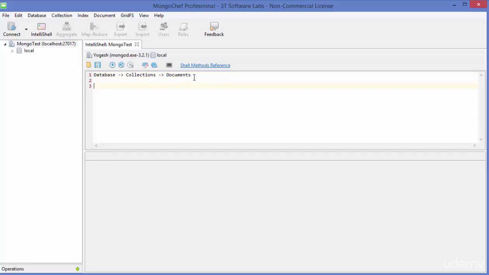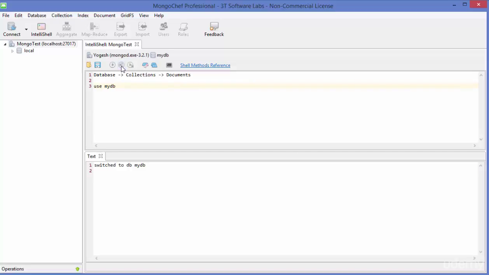To create a database, you need the command use and then the database name you want to create, for example myDB. Then press the button which says execute statement at cursor, or F6. It says switched to DB myDB.